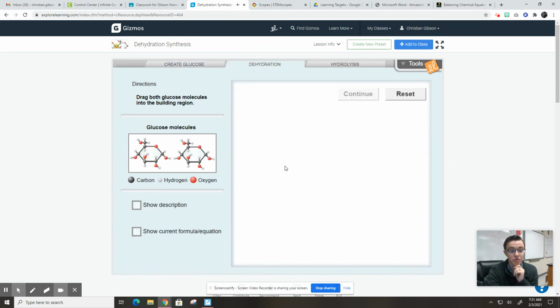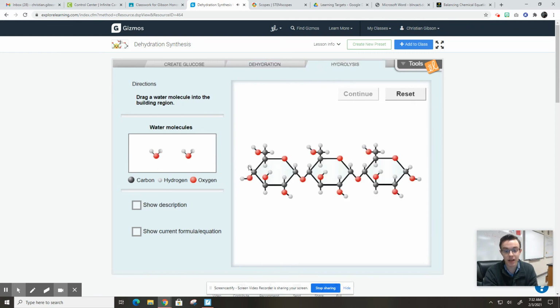Then it's going to walk you through when you have 2 monomers, like 2 individual glucose molecules, how do those 2 things get attached together into a larger molecule, or in this case, kind of like a polymer, okay? What is the chemical reaction that's happening to take 2 monomers and combine them together? And then you're going to take this polymer, and it's going to walk you through the chemical reaction that it takes to break down the polymer, just like if this were starch and you were digesting it.